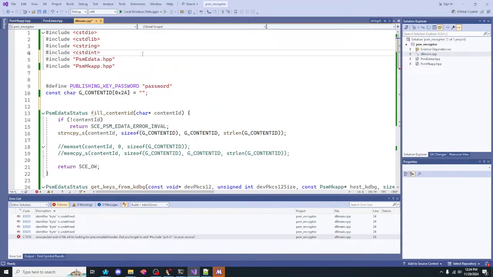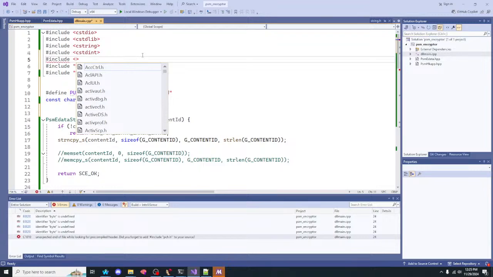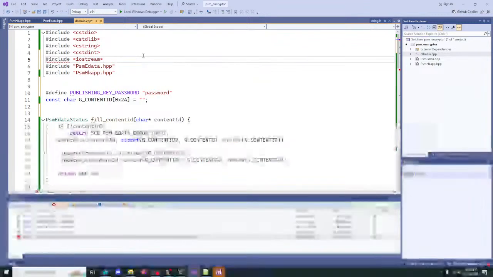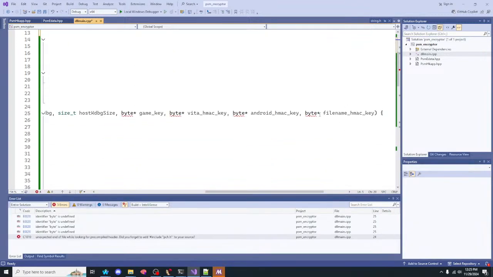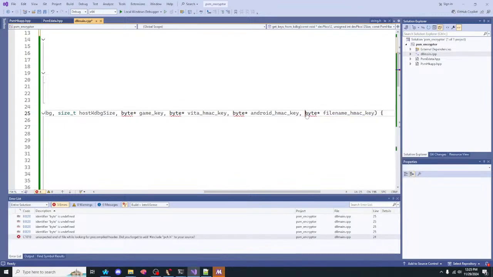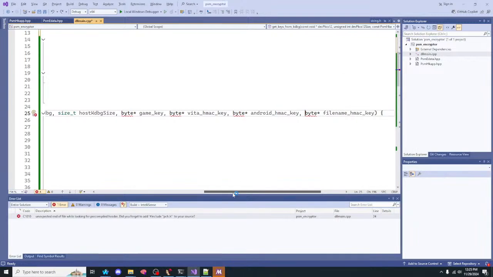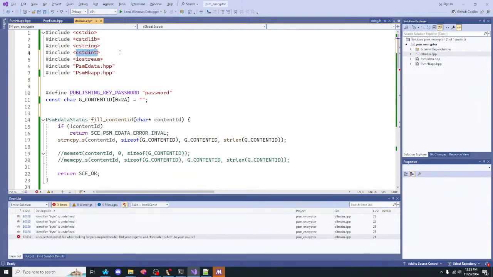Where is that? I know it's a thing. Is it C++? Is it like iostream? Maybe? I swear there's something that defines byte somewhere. C student. I've got C student though.